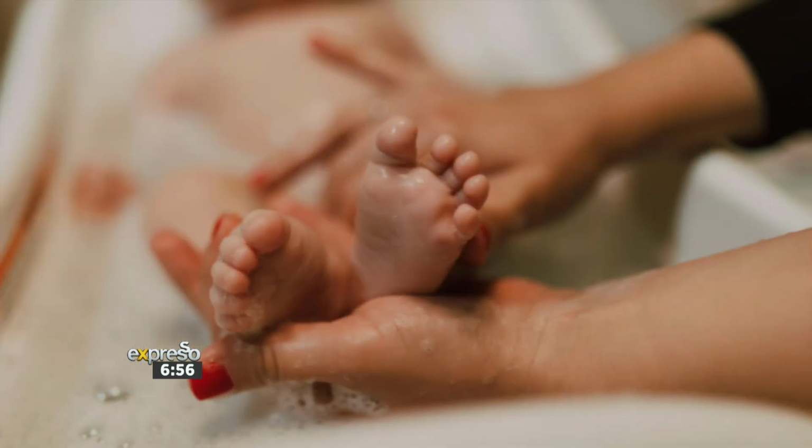Yeah. So I think the most important thing is to remember you don't need to bath your baby every day. You might need to if they're dirty or if they've had an accident, or you might want to as part of your winding down routine, but you really don't need to. I actually advise parents in the first few months to just top and tail your baby and then bath them once or twice a week.